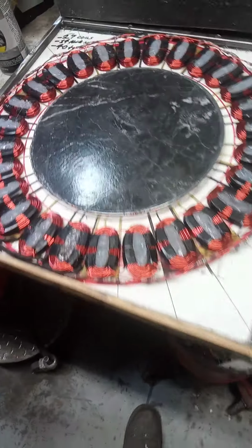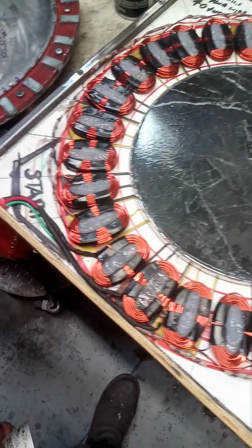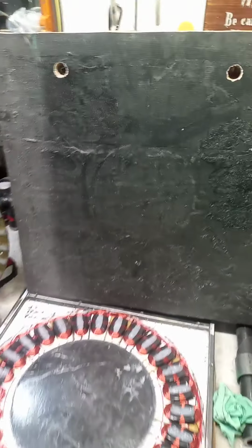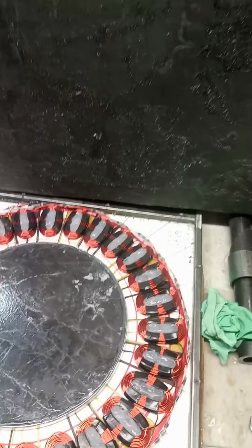So yeah, I mentioned this is a 3-phase alternator, in case you're wondering. And it's 12 gauge wire coming out there, and just about ready to cast. And that's my top piece to cap it off when I screw it on. I cast it and box it all in, let it set.